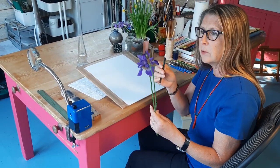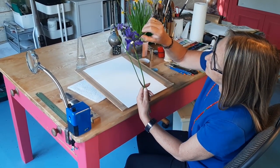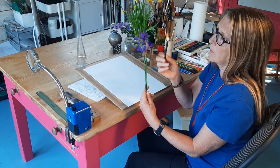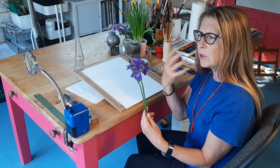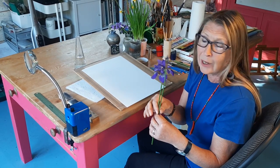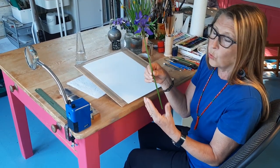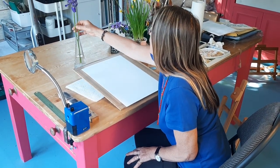You can use your pencil to measure things, so you can measure the width. You see, I'm holding the pencil across the width, and you measure with your thumb like this. You can then transfer that down to your paper. You can do the height of things as well, and the buds. So that's quite an easy way of measuring it. But it's just about observation, just making sure you're really familiar with this beautiful flower. What I'm going to do now is, of course, you don't want to have them sitting out of the water for too long. So I'm going to put it in the vase of water there.